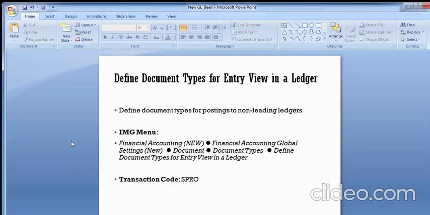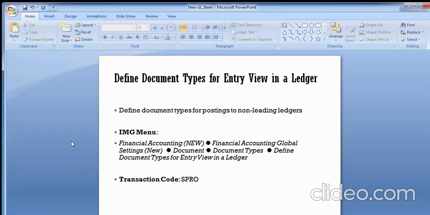For your non-leading ledger, you only need to define separate document types for documents in the entry view for those ledgers that are used as a representative ledger in a ledger group. Once we create a non-leading ledger, the system automatically creates a ledger group, and every ledger group has a representative ledger.